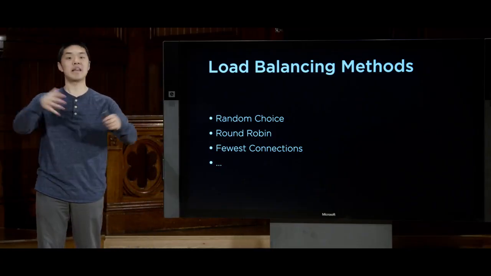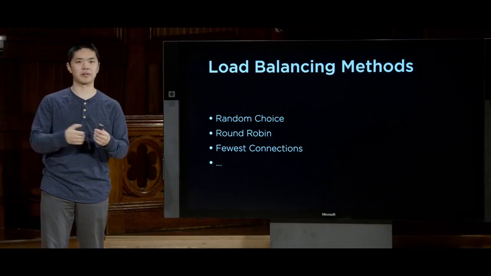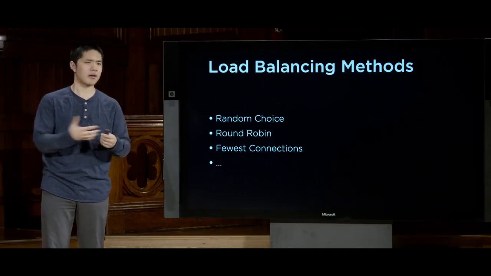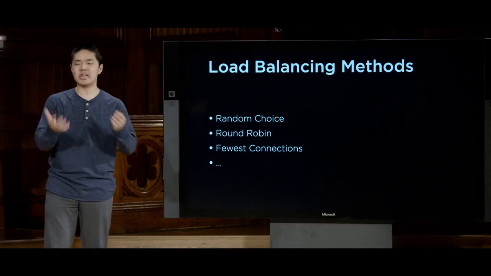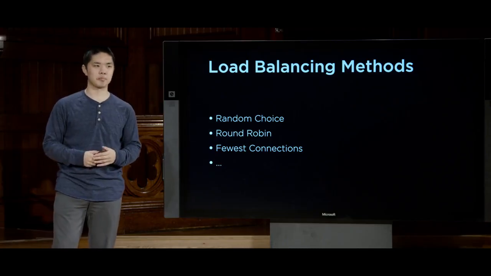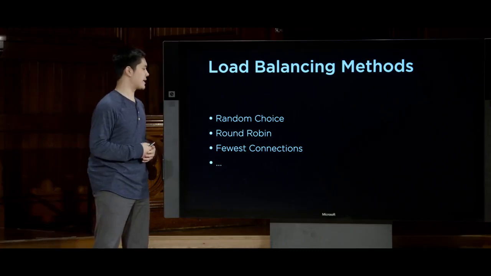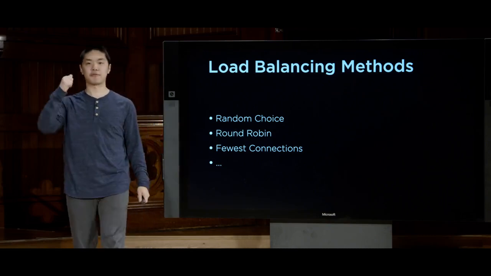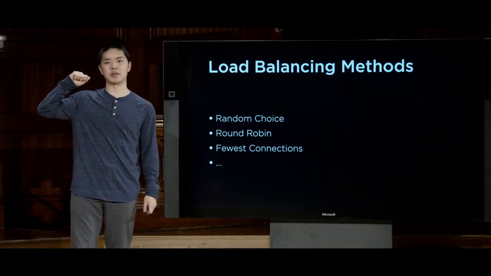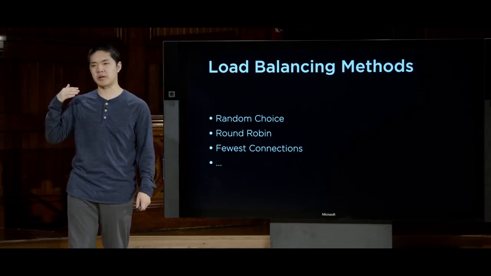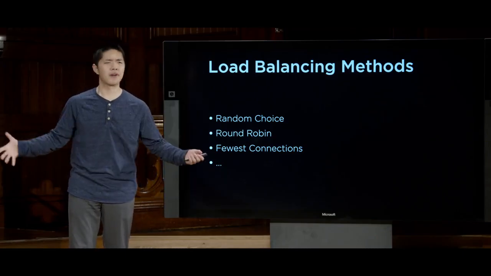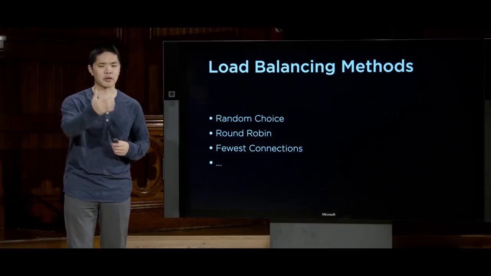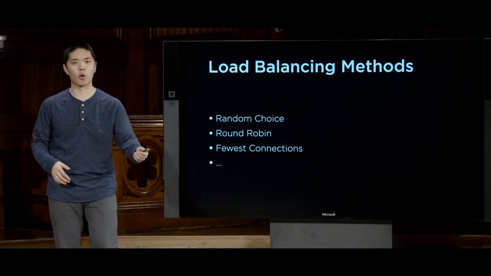Now, in practice, with many users that are all using this load balancer, all being dispatched, odds are high that eventually all of them will be used, but it might not be a totally even distribution. And so for that reason, another approach you might take is a round-robin approach, where the approach is instead, for the very first user, go ahead and assign that user to server number 1. For the next user, assign them to server number 2. And maybe if there are 5 servers, you say, the third user goes to server 3, user 4 goes to server 4, user 5 goes to server 5, and then user 6 goes back to server number 1.